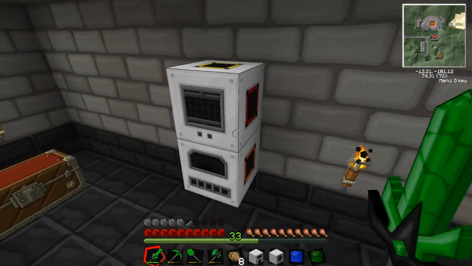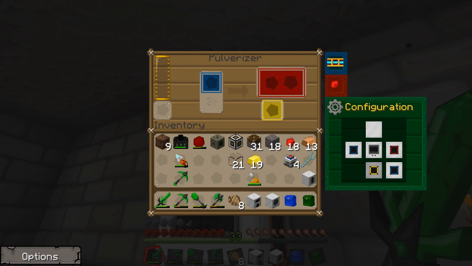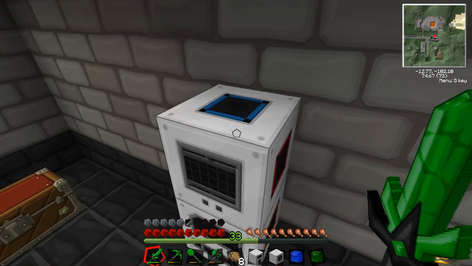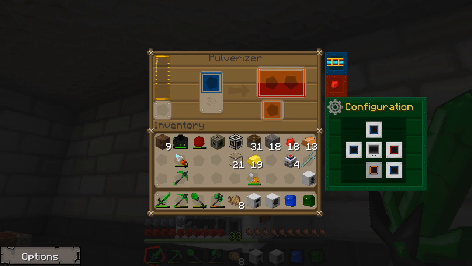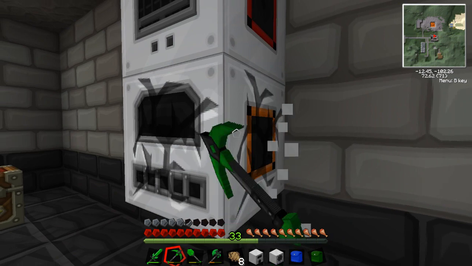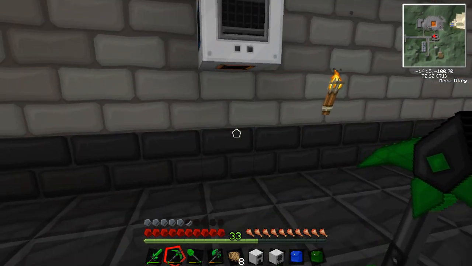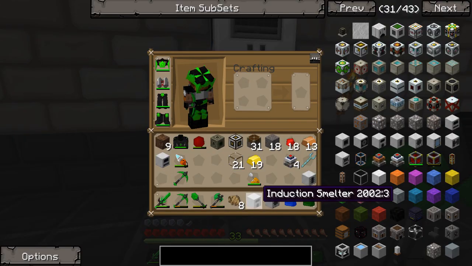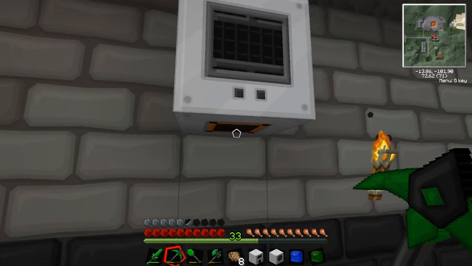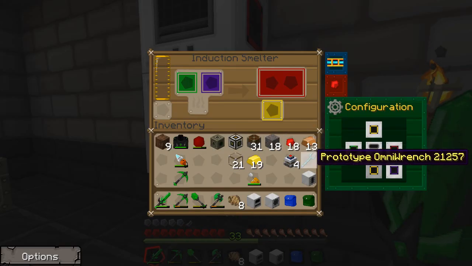Alright, so let's see. So that's yellow. I want that to be blue. Yep, that's blue. And now I want the bottom to be orange. Let's take a look real quick. Make sure this is orange, because I want it to output from the pulverizer down into the induction smelter here. That's when I set it to, right? Well, nonetheless. Alright, and then we want the top to be blue, because that's going to be our input.